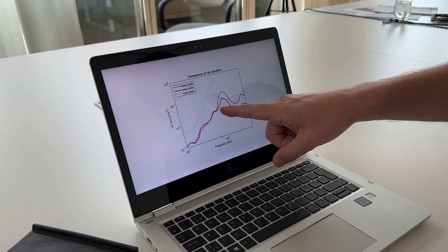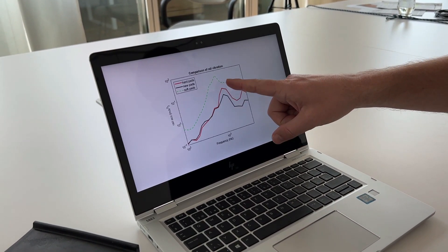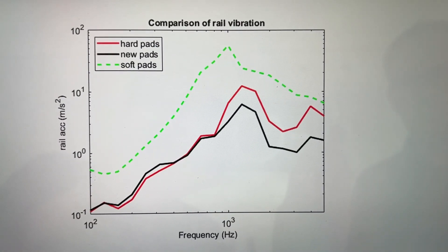To check if all the specifications were met, we had to measure the vibrations of the rails and the sleepers, and at the same time the noise that trains make when they roll by. What we saw is very good. Exactly as we modeled, starting at 800 hertz — which is important for human hearing — we have a reduction in generated noise, and at the same time we could reduce the vibration of the sleepers, which is typically responsible for ballast deterioration.